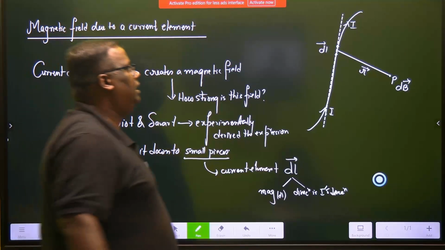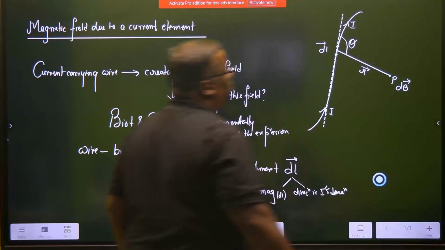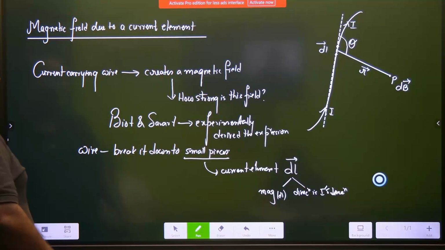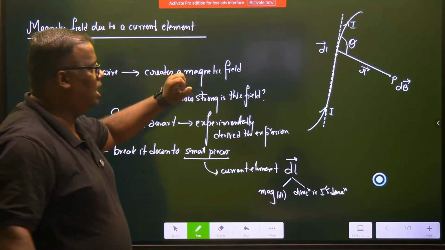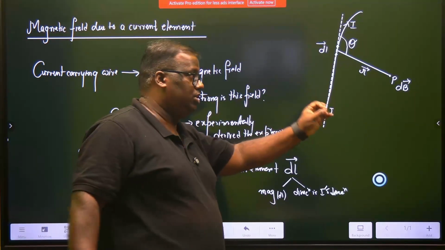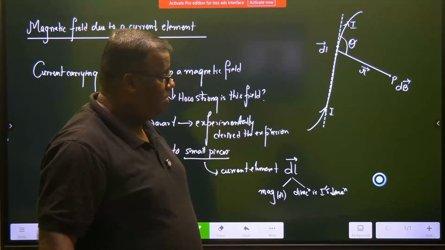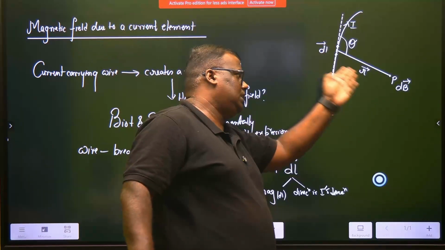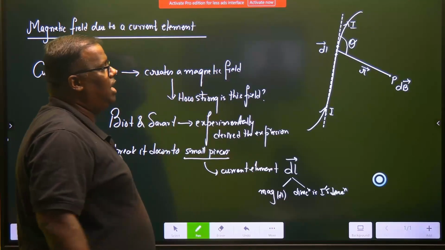Okay, and we'll have one more parameter out here. Let theta be the angle between dl vector and r vector. Can you write these things on your own? Consider a current element dl. We have a point P where we want to find the strength of the magnetic field dB, both in terms of its magnitude and direction. dB is at a distance r, represented by r vector, the displacement vector from dl to P, and theta is the angle between dl vector and r vector.